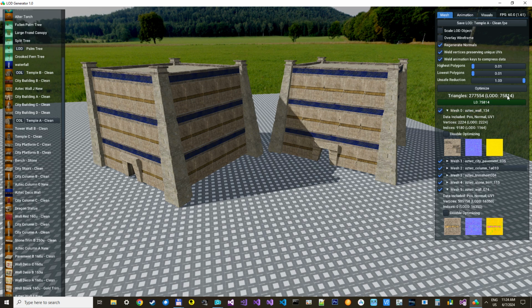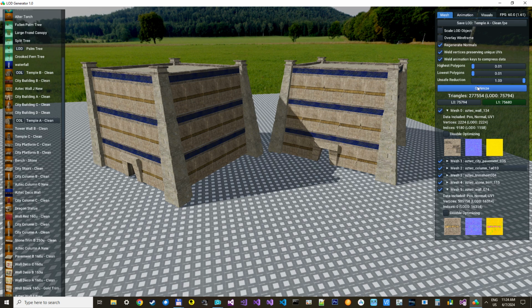So that's a big reduction. And the new thing I was talking about, if these two numbers are the same now, it will not generate LODs. You see now they're not the same, so it tried to generate a LOD object.